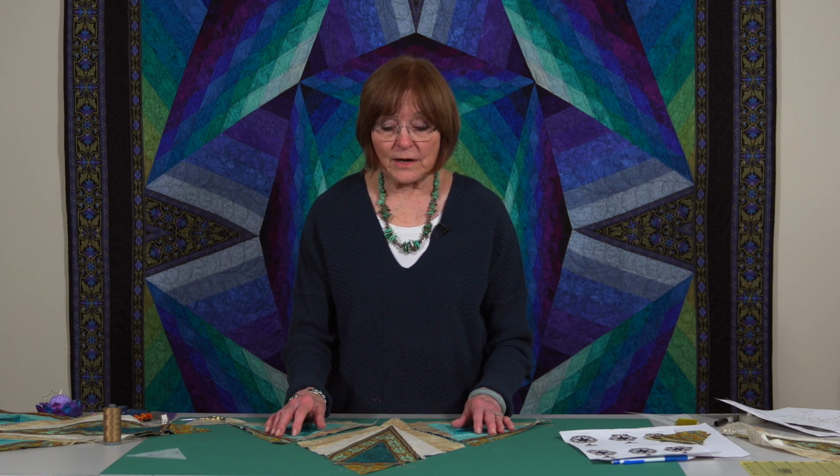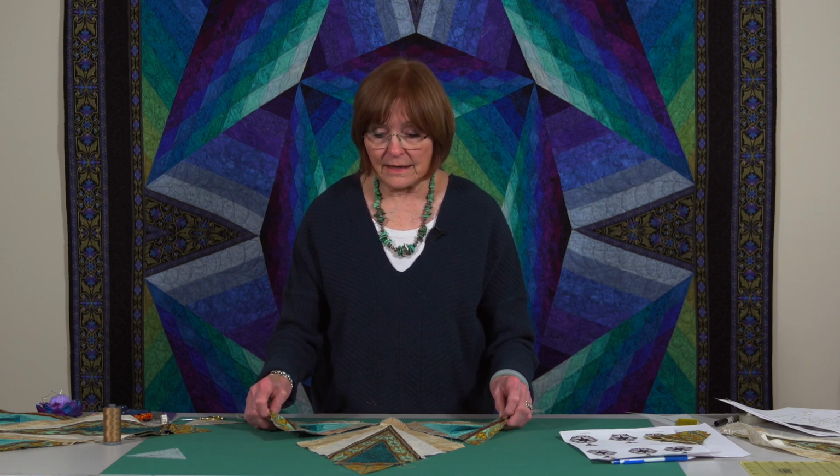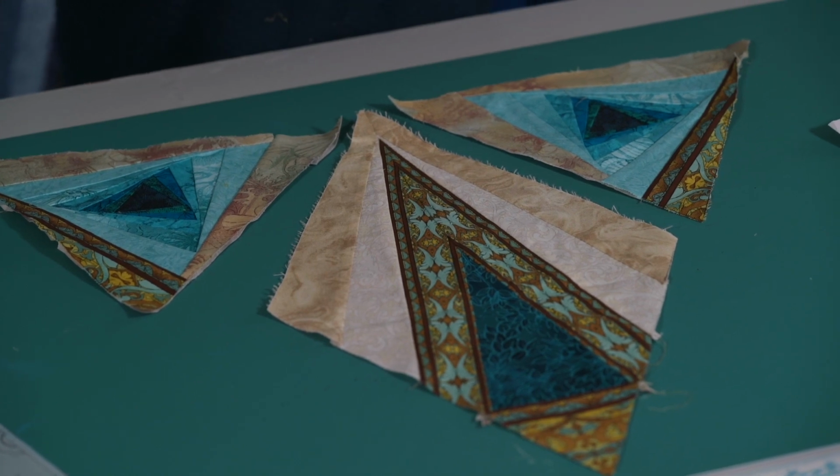But what if I told you there's 18 different ways these 3 units can go together to create a pattern for you. Some you might like better than others, some I might like better than others, your friend might like others better. And that's part of the mystery and part of the fun of this quilt, because you're going to have fun playing around with your units. I'm going to show you digitally what the various design options look like, and you can have fun playing around with the design board or looking at the digital images to see which one you like the best, and then you can do it that way.